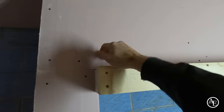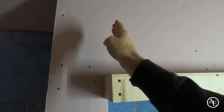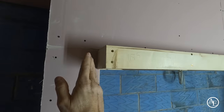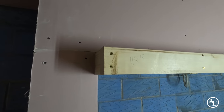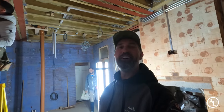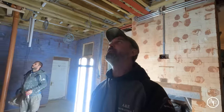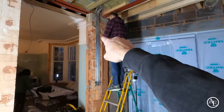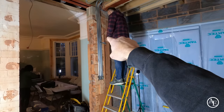Then pull the frame forward, make sure the plasterboard's run up, because then when the mitre for the cornicing for this front canopy goes in, it'll be absolutely spot on, because we don't want the mitre to be offset by 12 and a half mil, do we? So we've made it, but you know, it's life. At least we found that now, instead of the day that the measure's going to happen. And I've got Igor, morning Igor. He's going to be up there working away, taking the last bits of mastic and silicone off there.